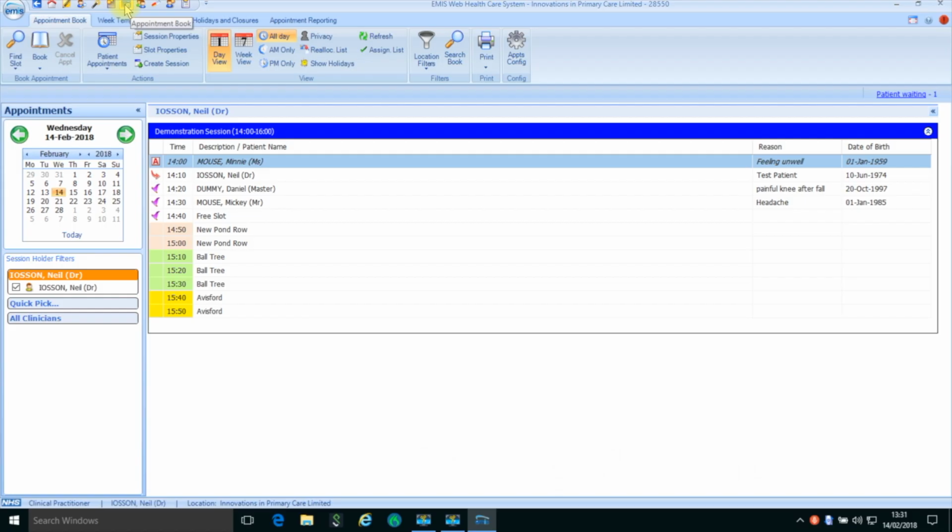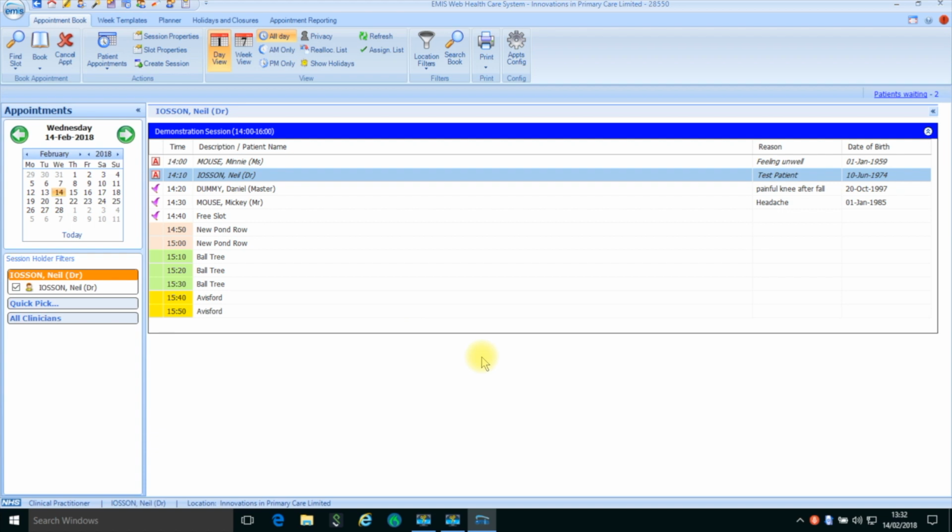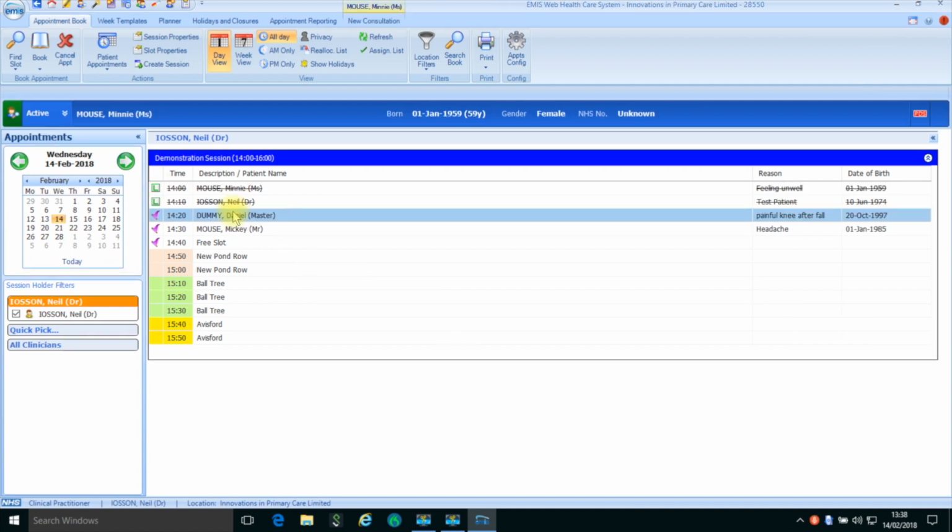This screen shows you a bit more information about the patients that are booked in, including the reason that they've been booked an appointment. You can now see that you get information showing you the patients who are booked in. When patients have arrived, they'll get a little A icon next to their name and time on the screen. To call in a patient, you either press S or right-click.